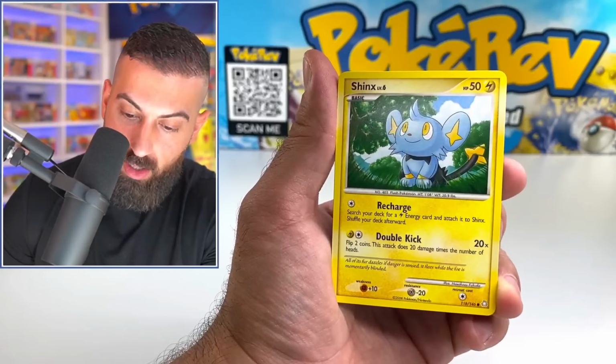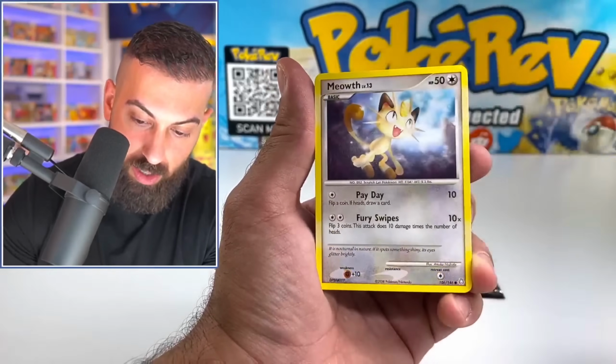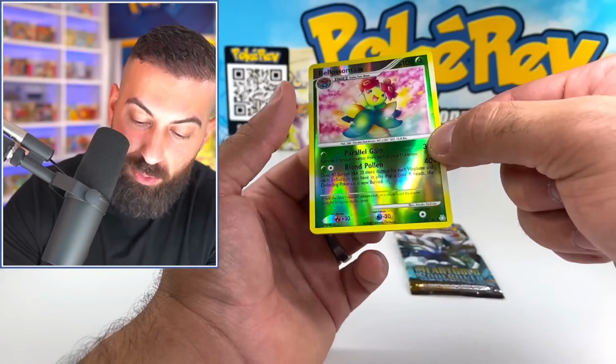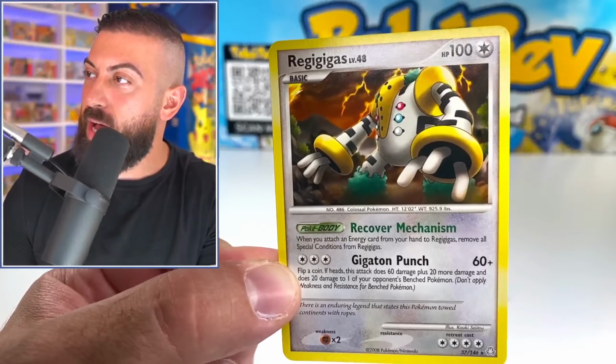Oh, my God. Shinx? I don't even know what I'm doing right now. What are we even opening? Legends Awakened. Okay, crazy set as well. We got a Meowth. Bellossom. Okay, Bellossom reverse rare. Come on, let's blow it up. Oh, Regigigas. Non-holo. Not bad.